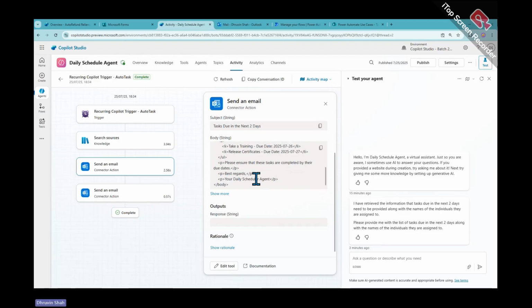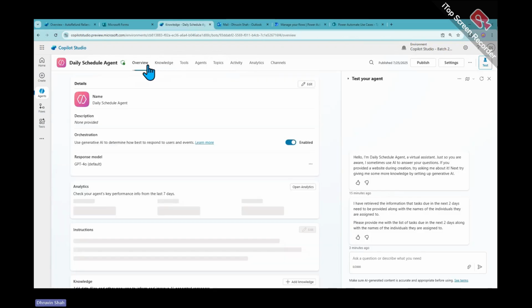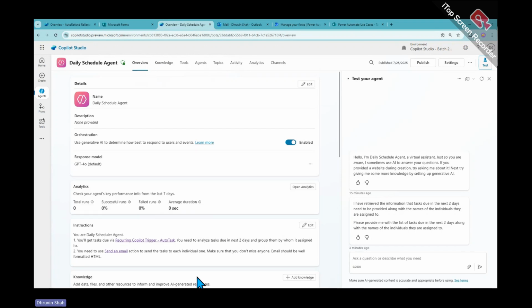Now, just imagine if you were doing this whole thing in Power Automate, it would be too much work. But here, it's just a natural language instruction, and you are all done. Your agent is set up. With that, you can cover unlimited capability. Just imagine whatever use case you have in mind, that every day this should happen automatically or that should happen automatically. You can do everything on your own using just this kind of logic. Okay, so yeah, that's pretty much it for today.